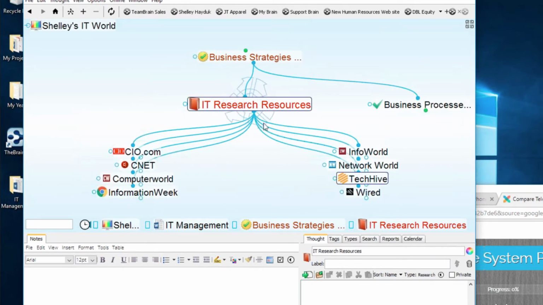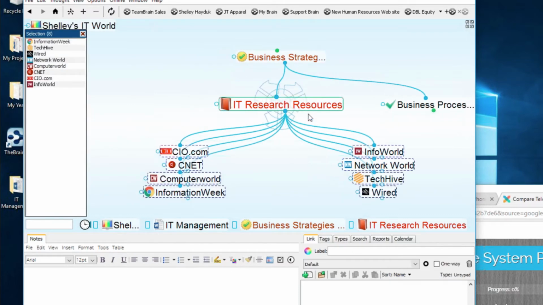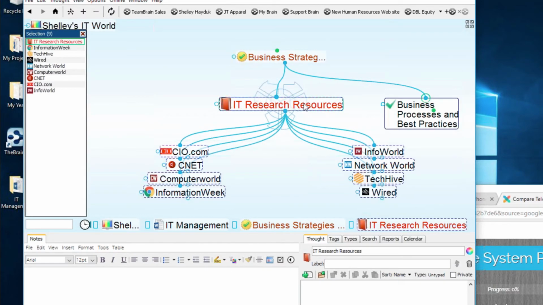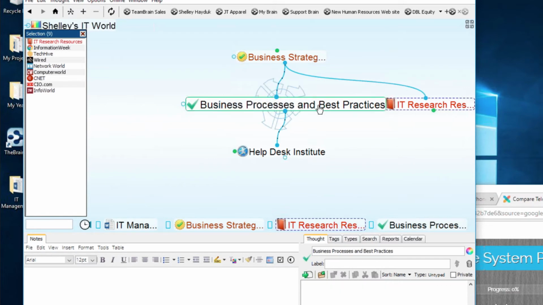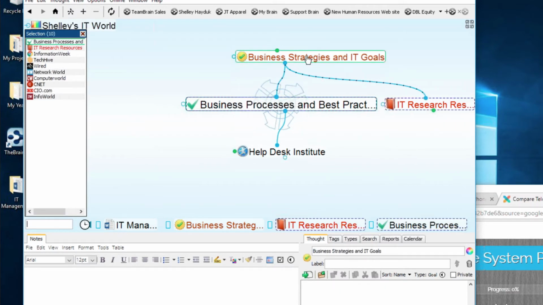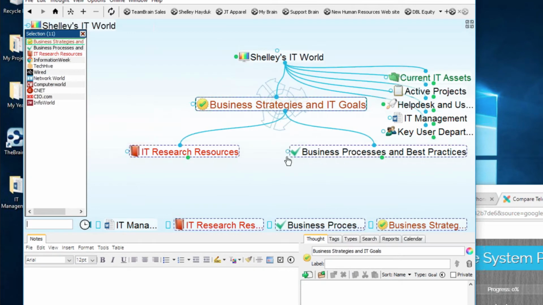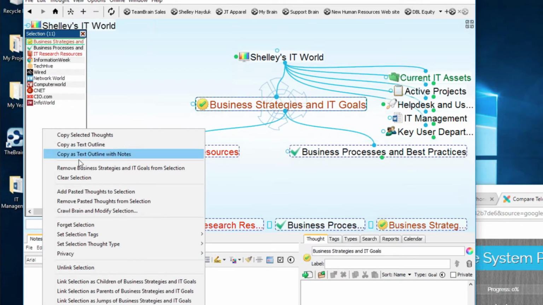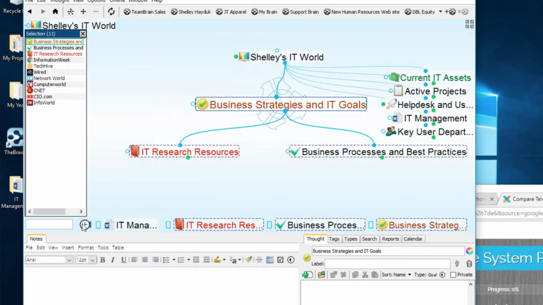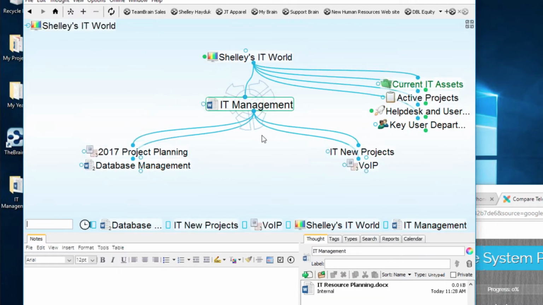So I'm going to clean this brain up now by just control clicking on these thoughts, and then over here, releasing my mouse button. And again, I'm going to control click on this and just delete this whole section because I don't need this. This is very interesting. So now I'm going to come over here and right click and hit forget this selection. And what that does is that selection is gone.